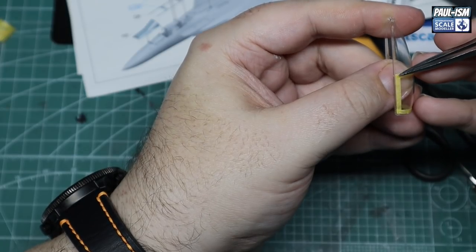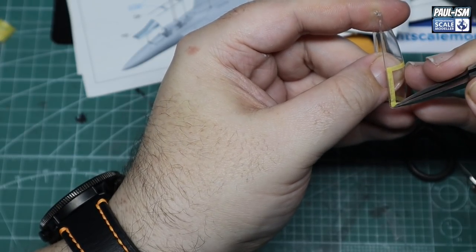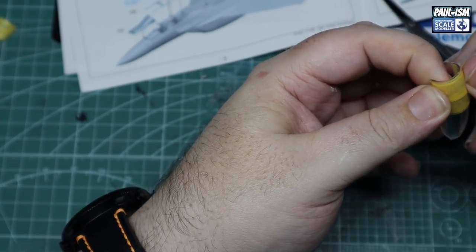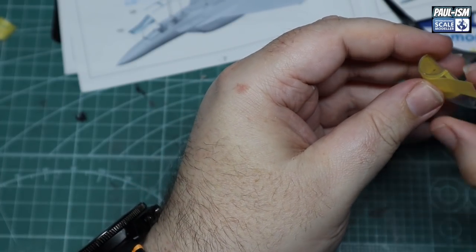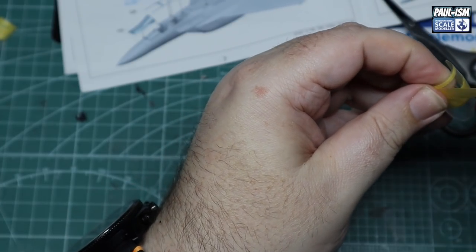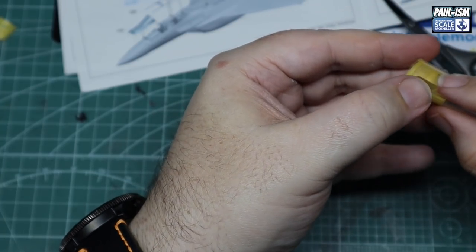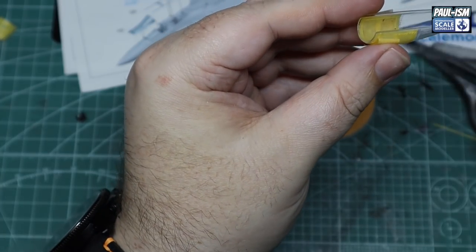And there we go. So that's it. We'll repeat that for the front now. And like I say, infill the rest with tape. Like so. And that's it. Not too bad again. Didn't take too long to do. It wasn't too tricky. Obviously, if you've never done it before, it's going to seem a bit more difficult or a bit more daunting. But overall, pretty simple, really.